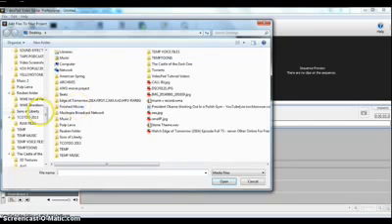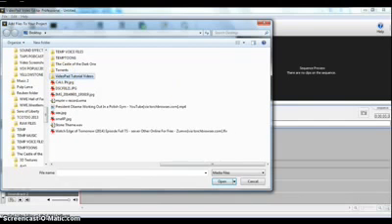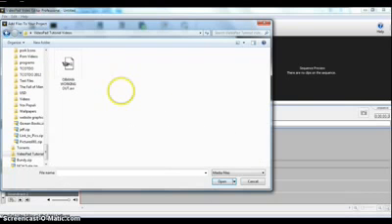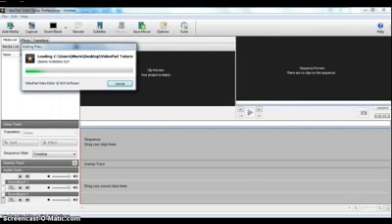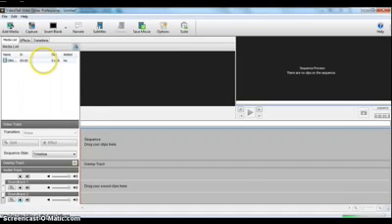We're going to add media. And my computer's going a little slow today. We'll go to where I saved the file, which is the VideoPad tutorial videos. And here we have Obama working out. We'll open that file, and as soon as it loads, it's loading up. There it goes. Yep. It's now loaded.